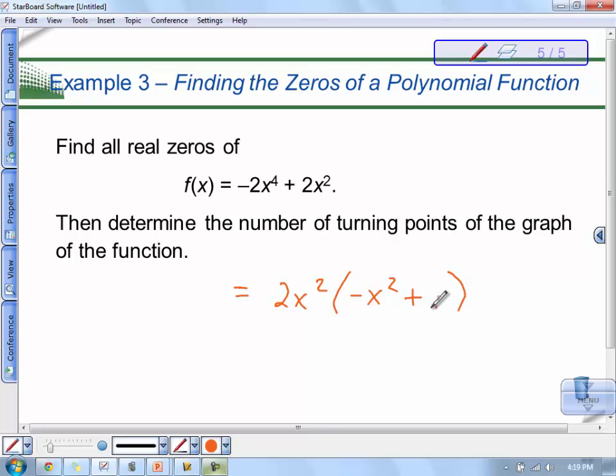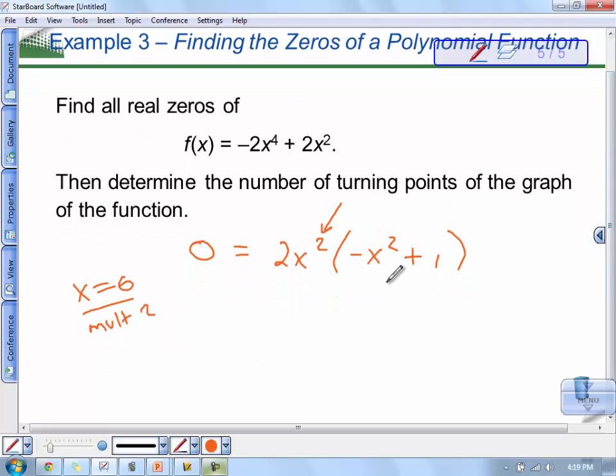All right. Now, I want to know when this thing's equal to 0 so I can figure out the zeros. Well, obviously x equals 0 is a zero. And that one's got a multiplicity of 2. The reason I know it's got a multiplicity of 2 is because it comes from this factor when the exponent right there is 2. Now I'll explain what this means in a second.